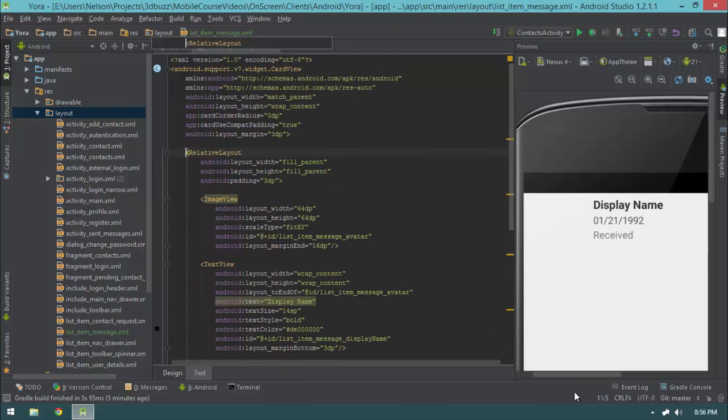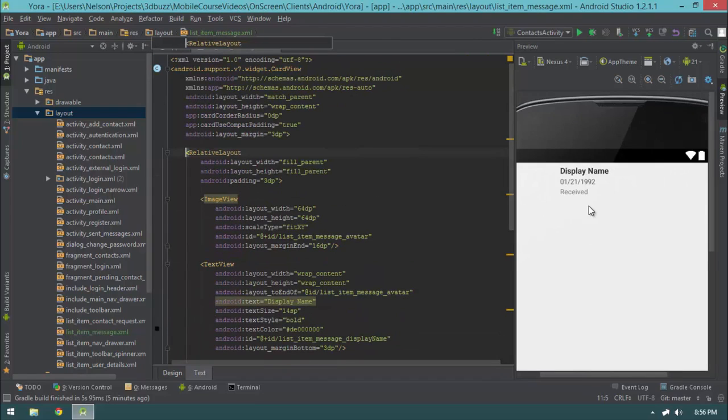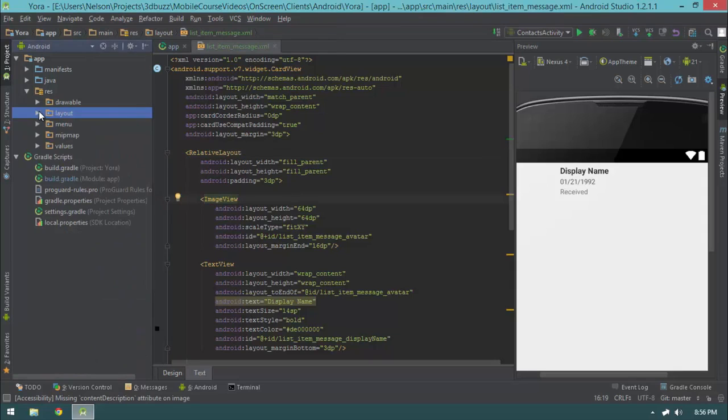And I think that pretty much wraps up how I want messages to be displayed in lists. So yeah, that's not super exciting. Now, before we move on to create my view holder that will hold all these views, I want to create an intermediate class, a class that's going to be used to represent a message object in our program.